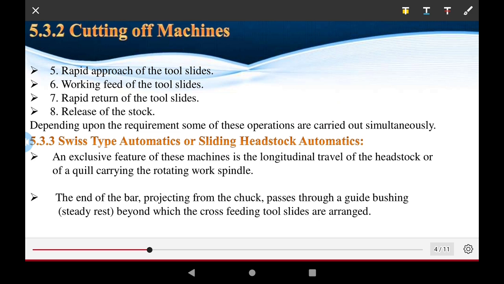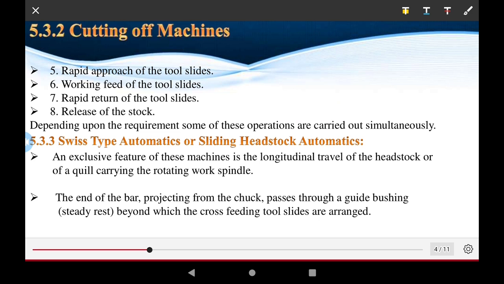The end of the bar, projecting from the chuck, passes through a guide bushing and steady rest, beyond which the cross-feeding tool slides are arranged. Okay, this is the guide bushing and steady rest.